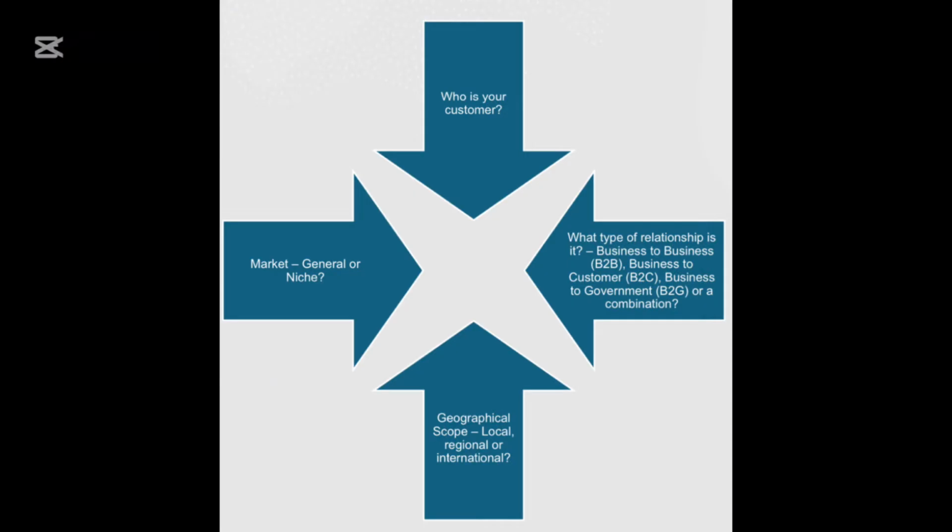But the thing about it is that if you don't define exactly who your customer is, then it doesn't make sense getting into these other three. You need to know who is the customer in terms of gender, who is the customer in terms of age, who is the customer in terms of geographic location, who is the customer in terms of income grouping. Because when we are able to understand exactly who the customer is, then we will be able to tailor the product and the offering that the business has, making it better suited to the needs of that customer.